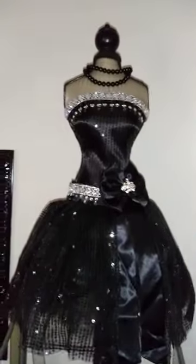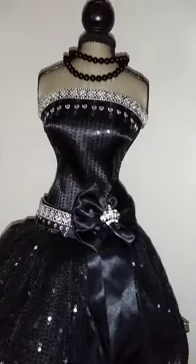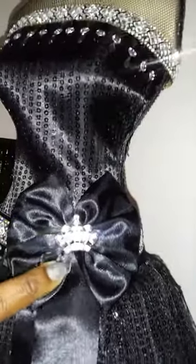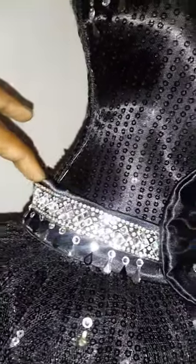Hi guys. I know all of y'all probably have seen this at Hobby Lobby. It's not as elegant as I made it to be. As you can see, I put a crown here. And I did the ribbon that I got from Hobby Lobby — it's kind of like a ribbon band from Hobby Lobby all the way around here. And as you can see, there's something sparkling down here. I actually just got those from the Dollar Tree and put them on individually. And she has some on her dress going down.